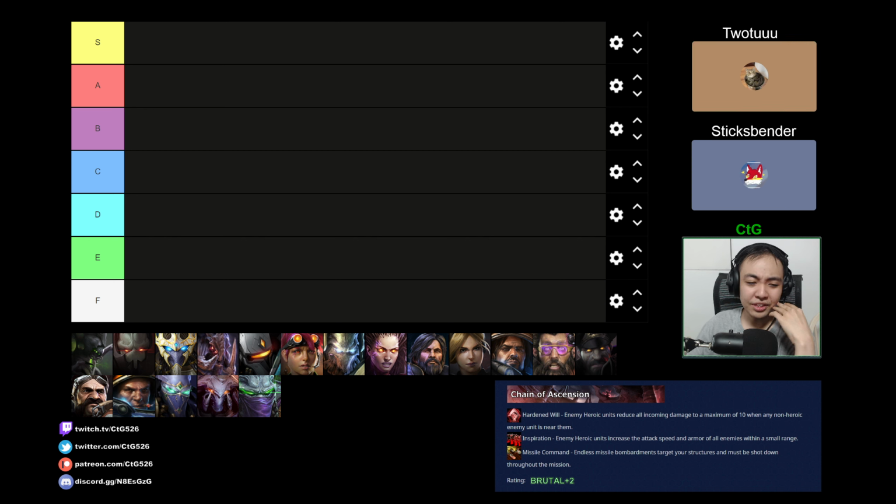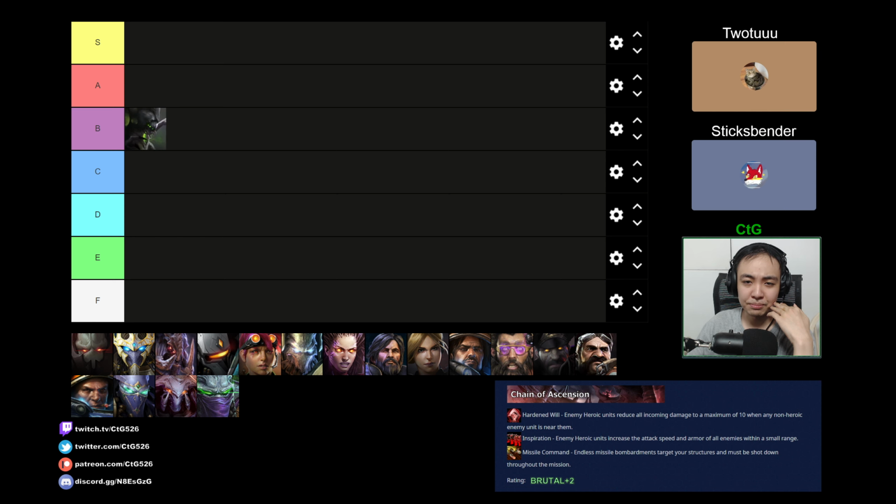Yeah. I don't think he's quite A, because there are still ways to mess up this Abathur. Like if you get Terran, for example. There are comps where it's difficult to get biomass and some hardening stuff. Not necessarily easy, but it's straightforward. B is fine. Okay, Alarak.